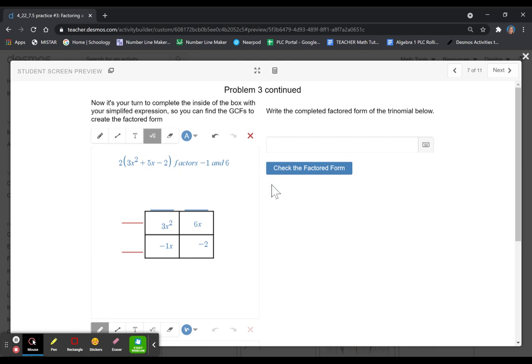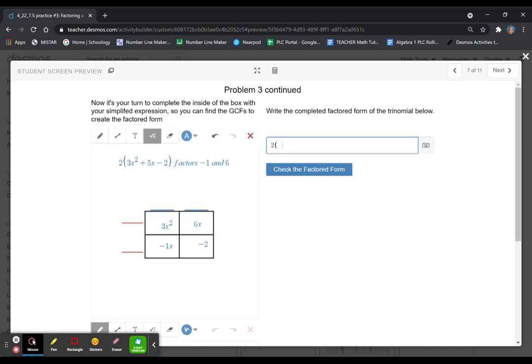Now we're going to GCD 4 times. But right now, I've noticed that some students like to do this right away so they don't forget. This 2 right here, we need to remember we factored it out. So it's part of our completed factored form of the trinomial. So you're going to need that 2. If you want to write it in right away so you don't forget it, that would be very important.